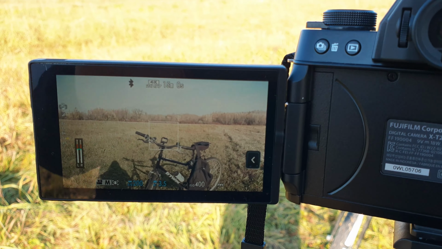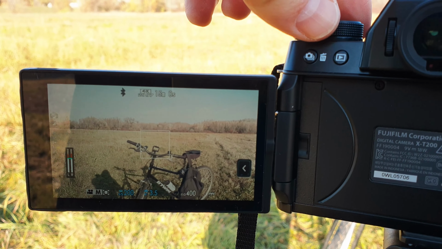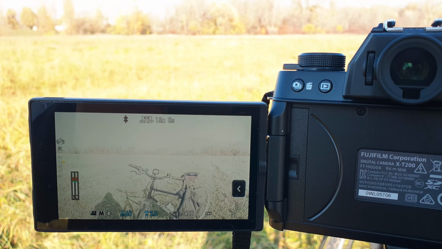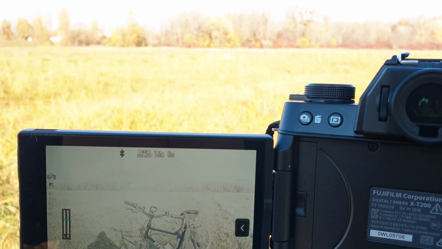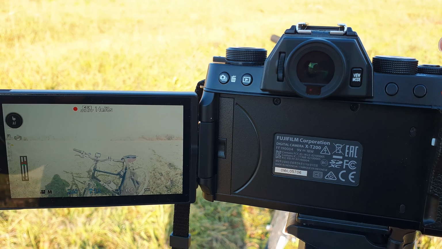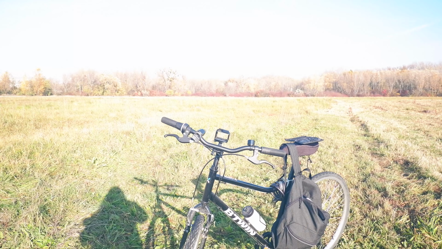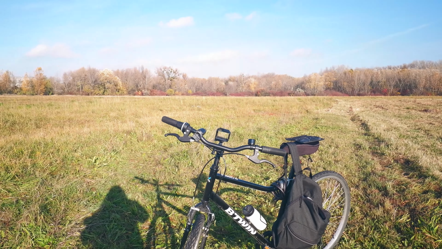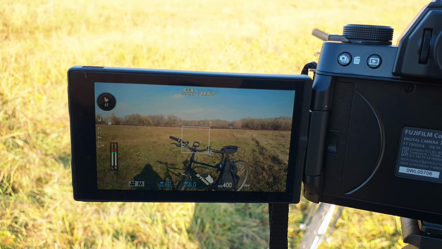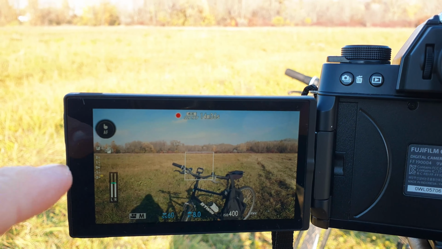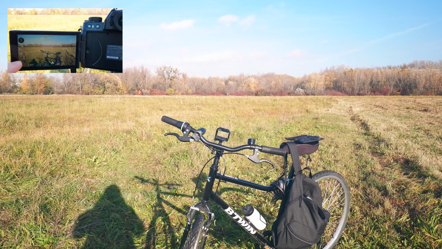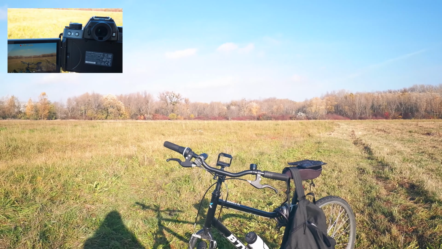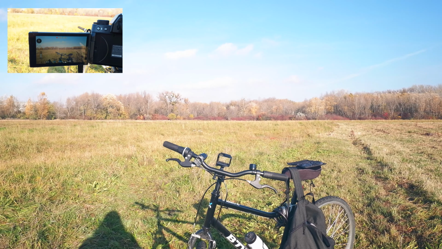So I'm gonna try to go as low as 1/60th, which is gonna be double the frame rate, so we can do the 180 rule. And we're gonna adjust the aperture right now. Alright, so we are at f8. It shows that it's underexposed. Not sure what it's gonna look like on the camera, but I kind of like it like that.